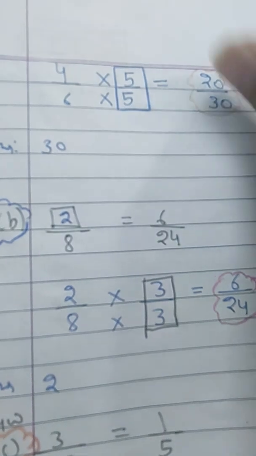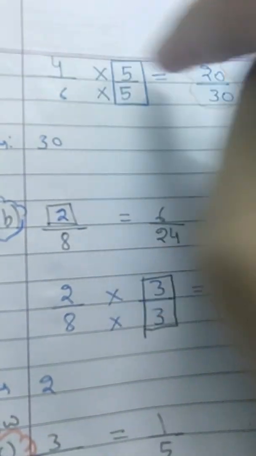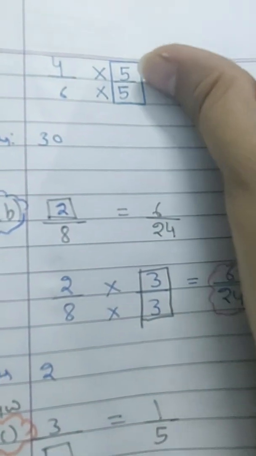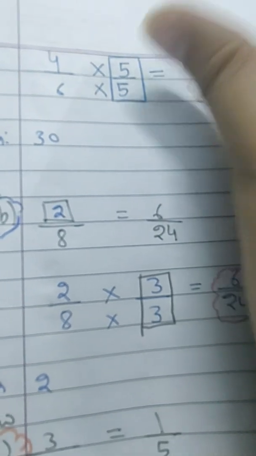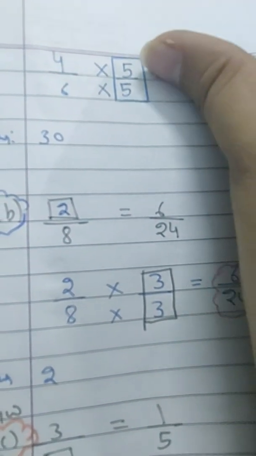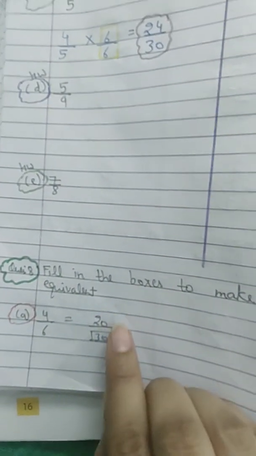Now you have written the fraction. As you know that 20 comes in the table of 4 at 5, so you are going to multiply by 5. Whatever number you have used in the numerator, you have to use in the denominator also. So we have to write 5 here also. Now 6 5s are 30. So your answer here is 30. So the fraction will be 20 upon 30.